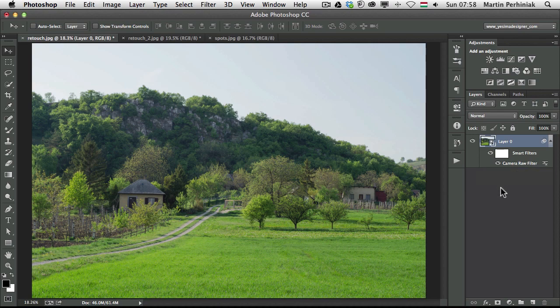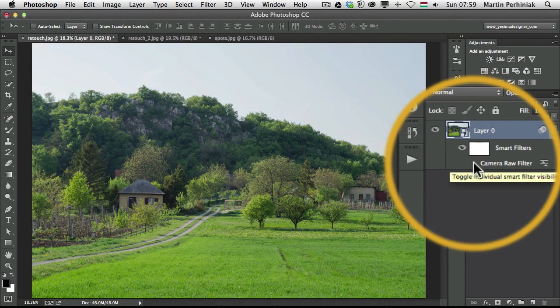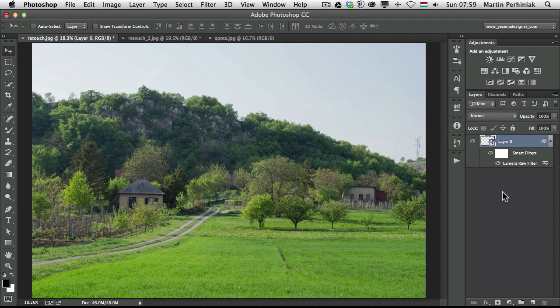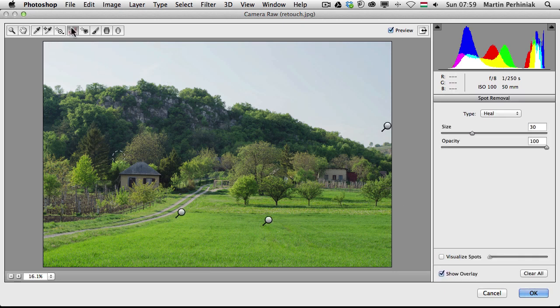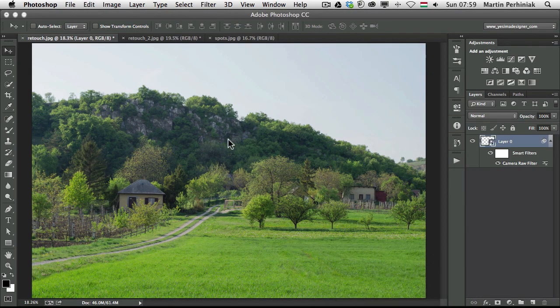But before we do that, I would like to also show you that the Camera Raw retouching is now saved as a smart filter. So that's the great thing. If I turn this off, we can see this is how it looked before. If I turn it back on, again, we will get the retouched version. And if I want to make changes to my retouch, all I need to do is simply double click on Camera Raw filter, and then directly inside the Camera Raw dialog box, we will be able to find all the retouched areas one by one by selecting the Spot Removal tool. So here we can see the circular one and all the other ones. So we can always go back and select, and it keeps both the source and the destination editable. So that's amazing. I'm really happy for this new feature.